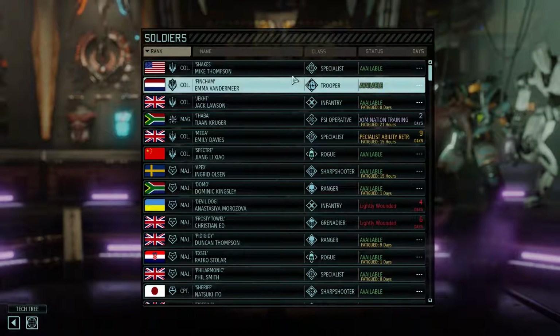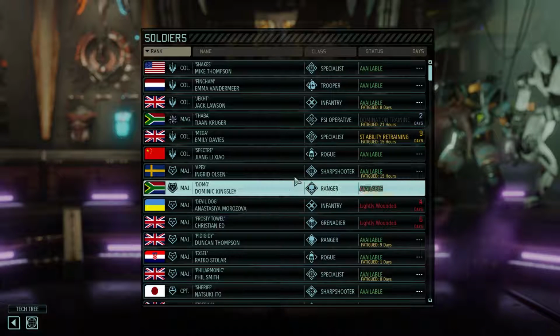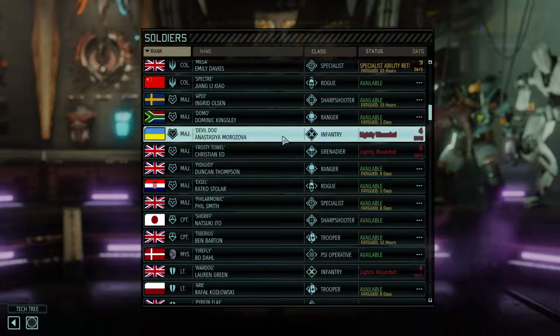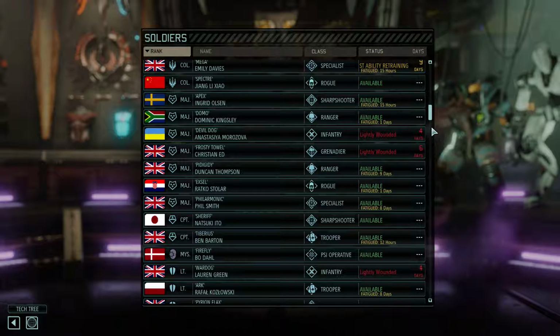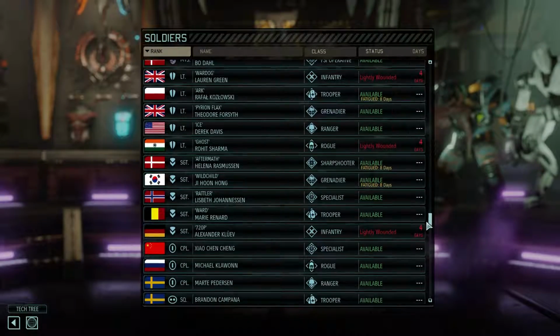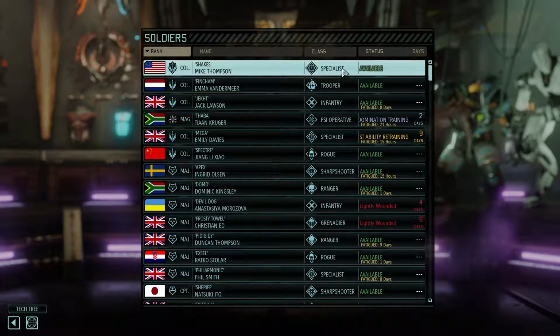15 hours. Specialist trooper. Infantry is wounded. Where's all our infantry? I can't sort by class because then it won't show the fatigue. Infantry, Morozova, is wounded for 4 days. I don't want to wait the 4 days for her to come back because then another mission will pop. 4 days for Green as well. 4 days for Kluev as well. Are all our infantry out?